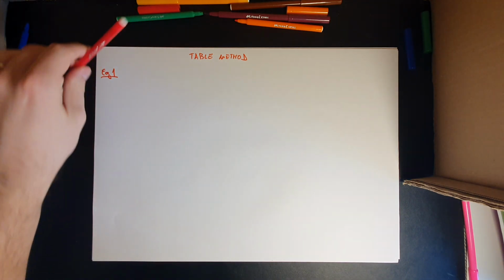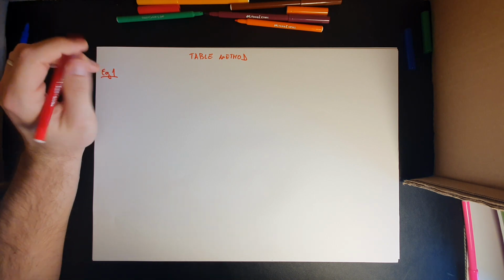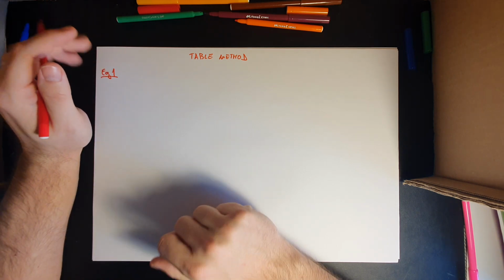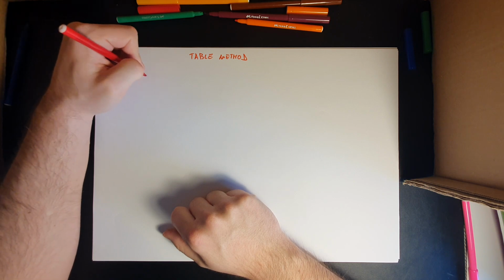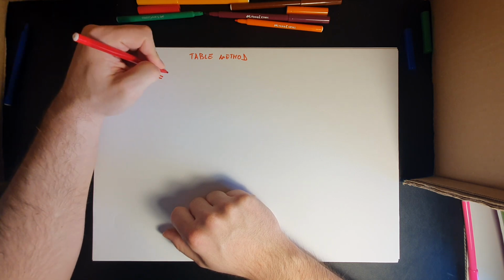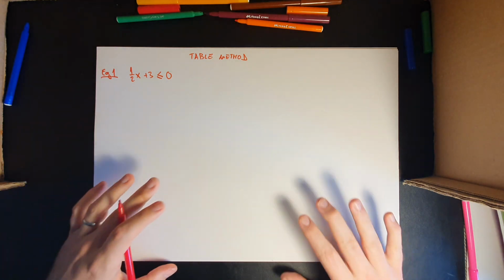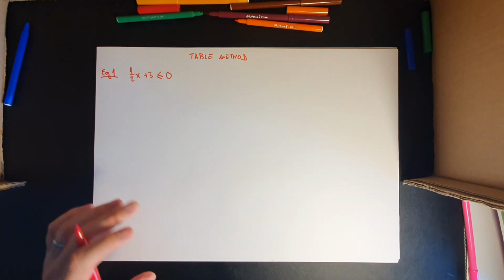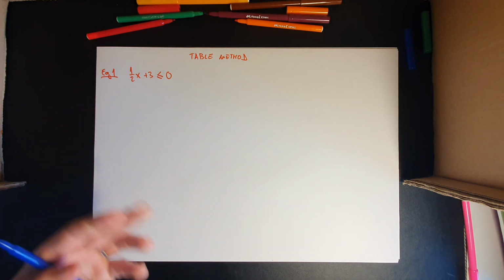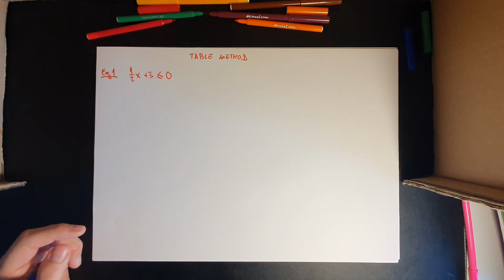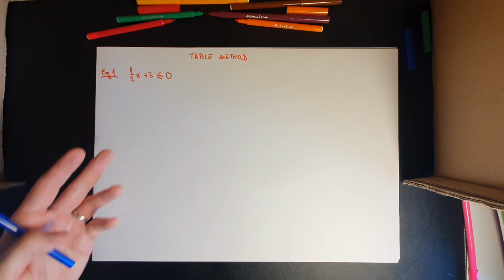Let's start with the example, and I'm going to start with a simple inequation. Like, for example, 1 over 2 x plus 3 is less or equal to 0. Let's start with that, okay? Now, we can solve it, and you can always solve it. Now, this is just for the table method. I'm going to have to show something else. You can directly go and solve it.